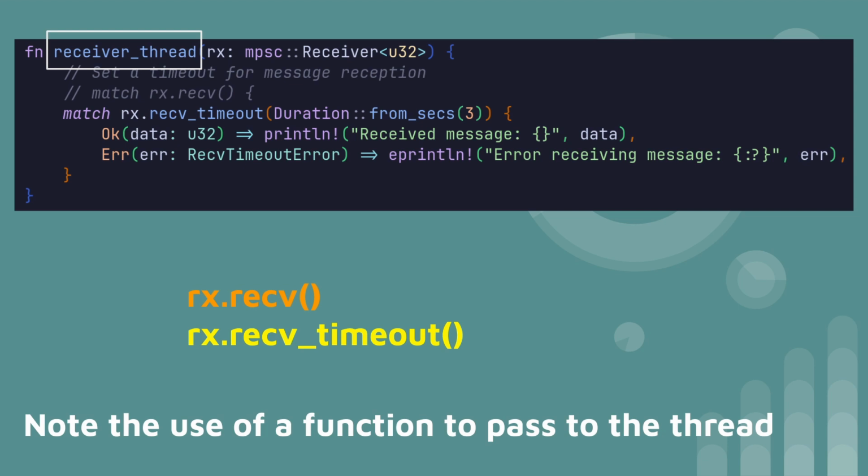I'm using match here, and many of the basic examples will show unwrap, and you can use that, but obviously it's not recommended for production code. It doesn't deal with panic and so on. So here we're handling Ok and Err. Note we're using a function here. Again, in the most basic examples, you won't have a function, you'll just have thread spawn, and then you'll just dump all the code into there. Whereas here, we're actually writing a function which we pass in.